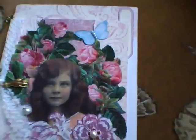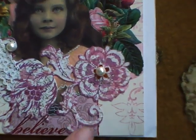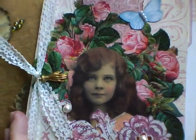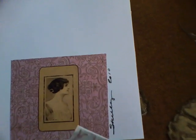She sent me this card that she made. It says Believe. I think these are flowers from maybe the Jubilee collection from K & Company. I'm not sure everything that she uses. I know she just uses all kinds of beautiful things, and she puts more expense into it than she takes out of everything. That's for sure. So that's the beautiful card, but here is the journal.